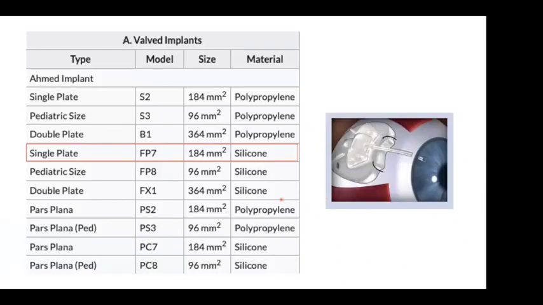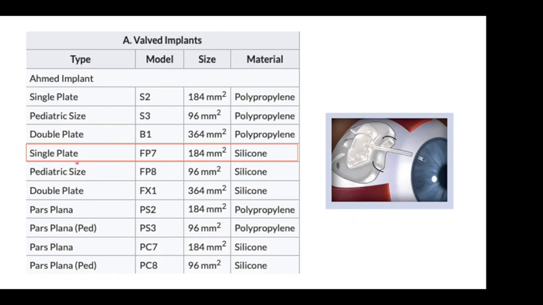Among the implants available in the market worldwide, we have the valved implants, and they have a kind of valve, two membranes. They apply a kind of resistance to the flow of the aqueous, so that once you put the tube inside the eye, the aqueous will go out. But if the pressure goes down below 10 or 8, those membranes will collapse, so that no more aqueous will go out. So it looks like an advantage in the valve implants.